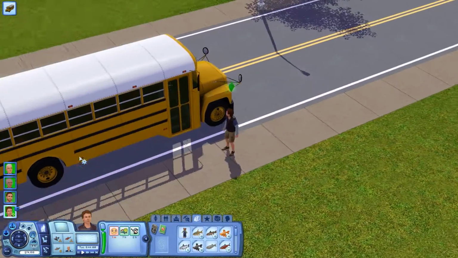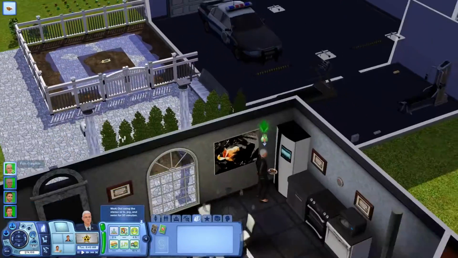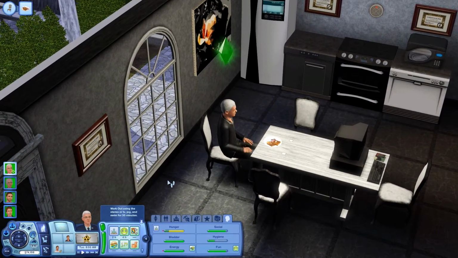Then he can hop onto the school bus, and with his need for social interaction rising, we will have him talk to his friends at school today. With everyone out of the house, Pete has also made his way out of bed now and will start his day with the waffles that Patrick just prepared.